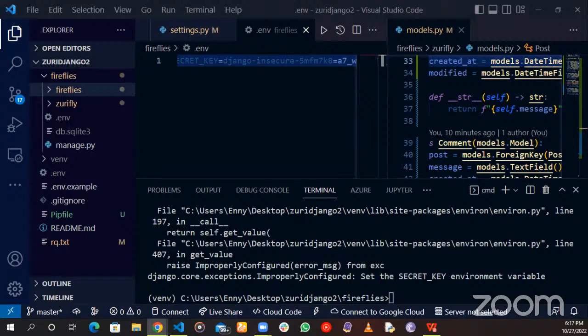If you are having the same operational error, it's not necessarily the same way I fixed mine that you would fix yours. If you delete the db.sqlite3 and your migrations folder, it will work. That one, I am very sure it would work. If you delete it and run a new makemigrations command, it will work. But if you don't want to go through the stress of deleting your database, you can read your error, see why you're having that error like I did, and look at the column or the table that is not supposed to be there. You can either comment it out or uncomment it, depending on your use case. Then run your migration. If that is still not working, then you can delete your db.sqlite3, your migrations folder, your pycache, and run new migrations.